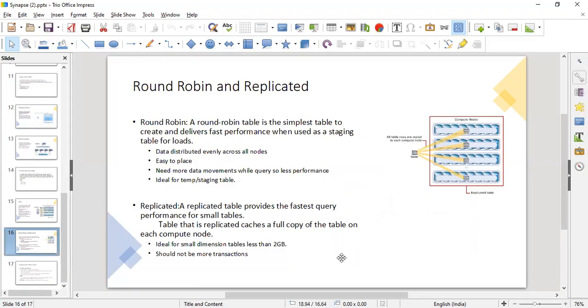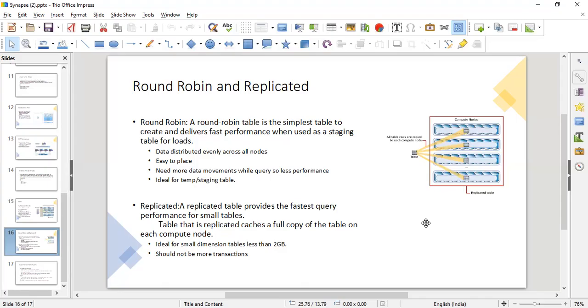Only small dimension tables are ideal, and there should not be many transactions, because when you perform more transactions, all the caches have to be readjusted again, which occupies more space. So for small tables, with less than 2 GB of data, where you want quick results, you should go for replicated.